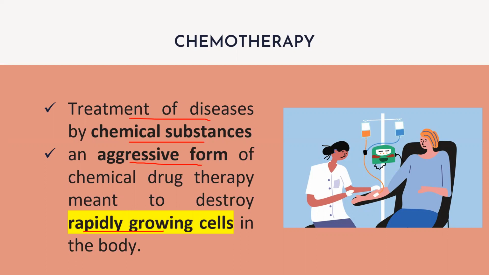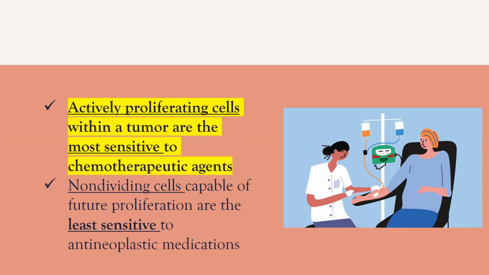And yes, nakadilaw po dyan, no? Rapidly growing cells, meaning actively proliferating cells within a tumor are the most sensitive to chemotherapeutic agents. Kung babalikan po natin yung mga nakaraang discussion natin, alam natin na yung mga cancer cells are actively proliferating cells. Malignant cells ay ang mga cells sa katawan na mabilis dumami. So yes, chemotherapeutic drugs act on them fast.